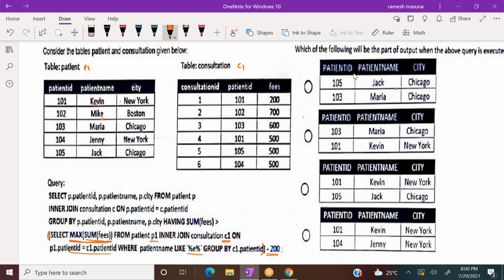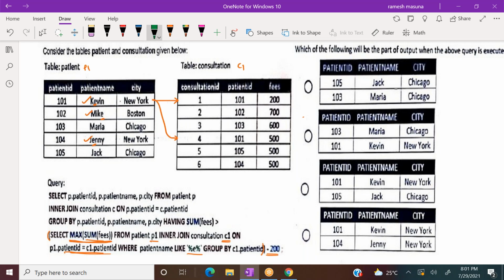Maria, E is not there. Jenny, E is there. Only three: Kevin, Mike, Jenny have E in them. And these three have to be joined with patient. Now look at the condition: P1.patient_id equals C1.patient_id. 101 is matching with this. 101 is also matching with this.